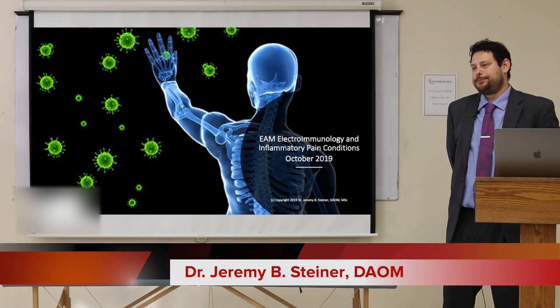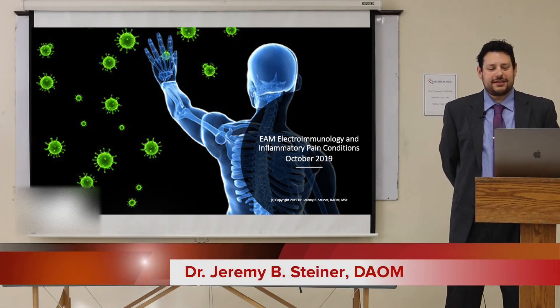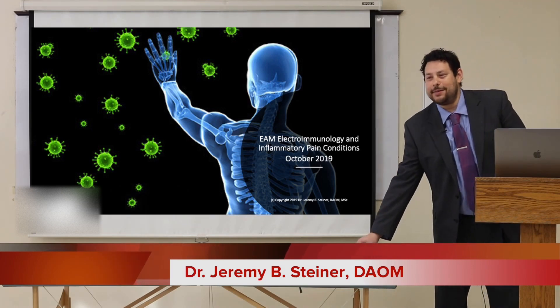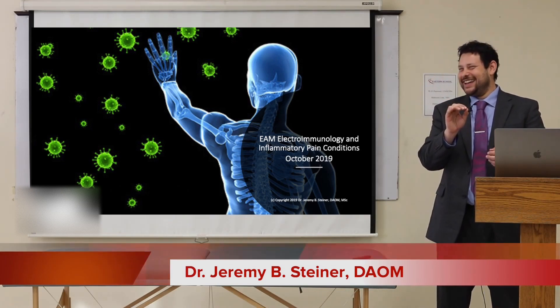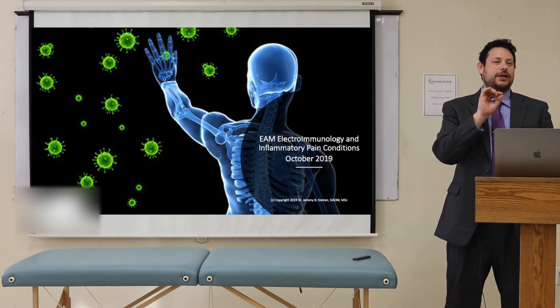You're going to choose left or right, and you're going to needle Heart 4, 5, 6, or Lung 8-ish. Basically, we're aiming for the artery — don't go in the artery. The blood is very conductive, so you just want to get your needle close to the artery. Feel, choose your left or right, feel for your pulse, and then slip a needle next to the radial artery. Then feel for the ulnar pulse, and try to slip a needle close to the ulnar artery.